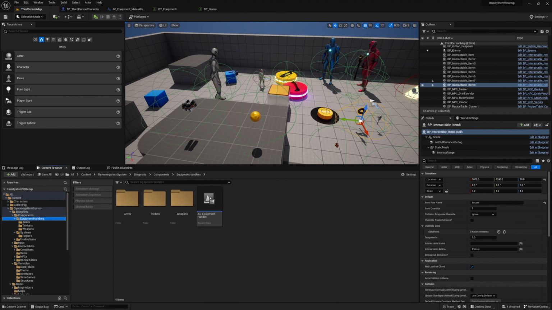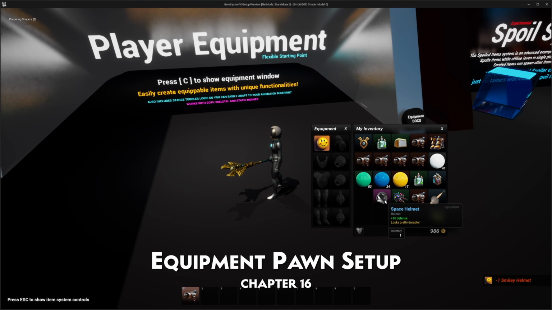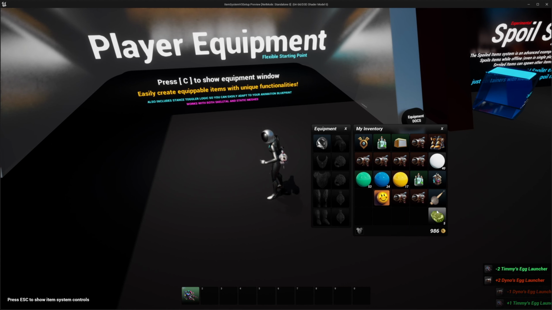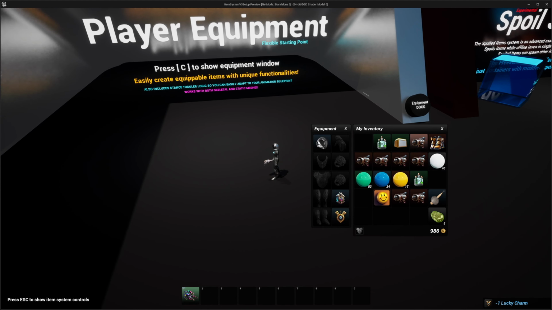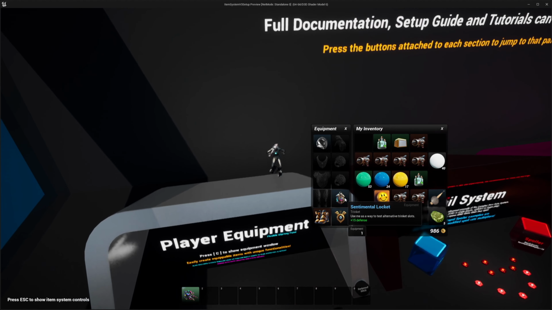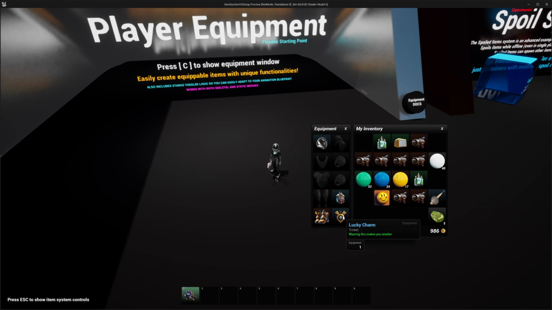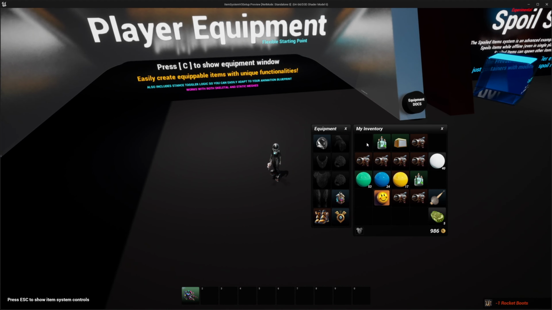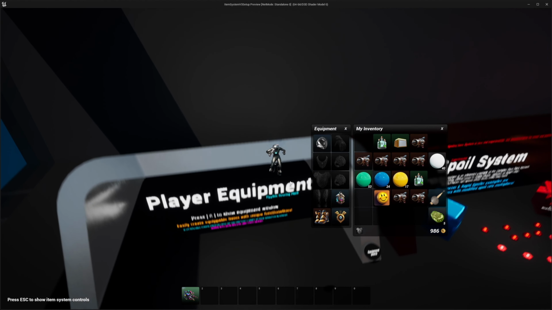Now let's talk about how we can set up our pawn so we can actually equip our equipment on it. Since every pawn is different and your game might have multiple pawns all with unique skeletons, we need a way to handle all the possibilities. And the simplest solution was to manage all the data unique to the pawn right here on the pawn. To assist us with this, we add and implement the functions and events provided through a blueprint interface. And using these functions and events, the equipment system can communicate with our pawn to get details like what socket and mesh to equip weapons to. We also use this when the equipment system needs to tell the pawn that it did something, like reloading a weapon.